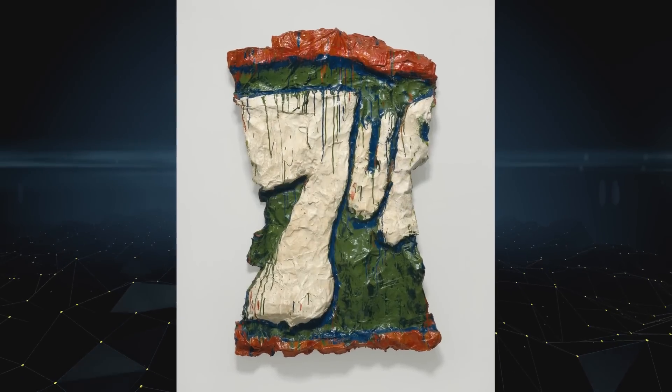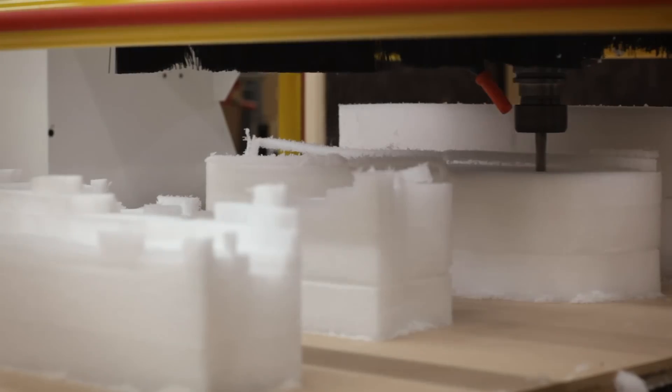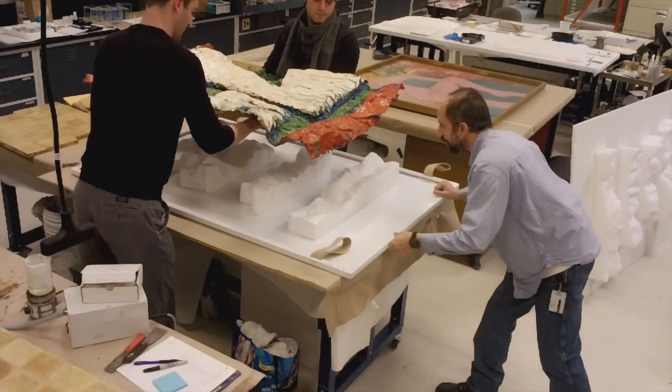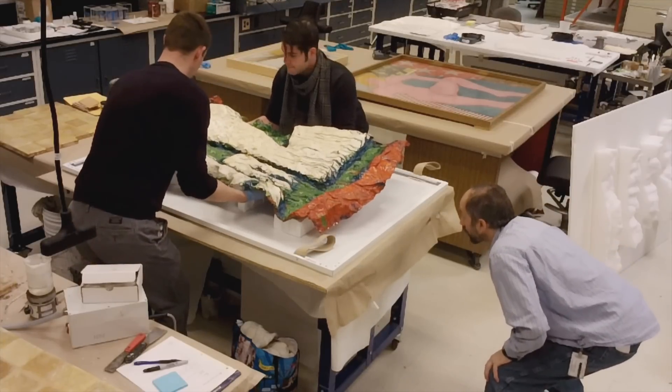The 7-Up Oldenburg piece is a plaster-infused fabric over a chicken wire frame, and then the surface is painted. These are very, very brittle pieces, and to travel them in a safe manner is something that takes a lot of creative thought. We found that there has been precedence for 3D scanning the surface and then creating a tray to support the artwork without having any unevenly distributed pressure over the surface, which is really key on this piece. Knowing that 3D scanning had been successfully used in the past, it made perfect sense to utilize that technology in transporting this artwork as well.